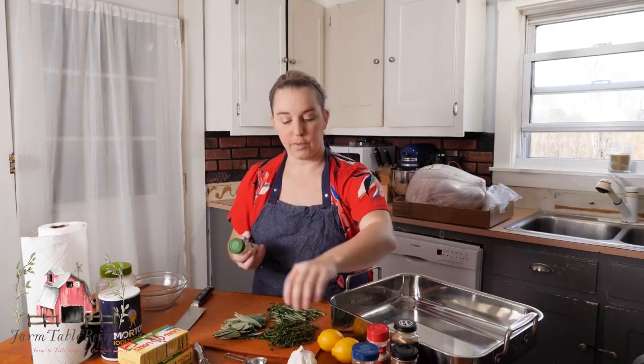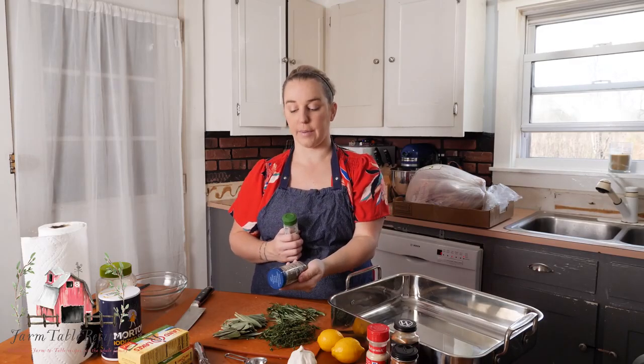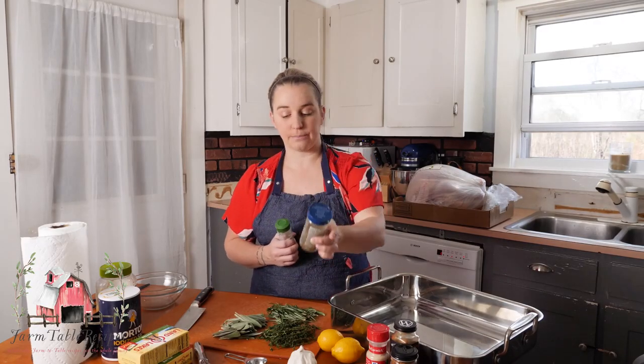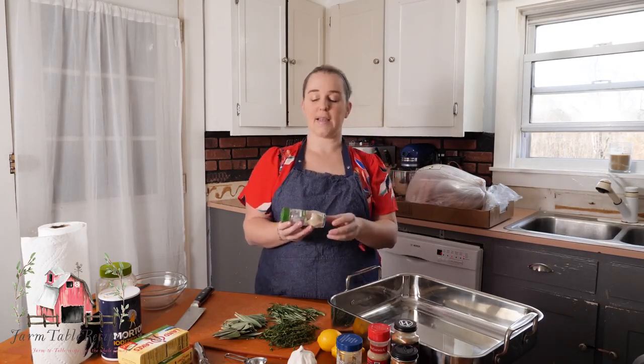So then for spices, we're going super simple. You are going to need one of two peppers: a black pepper or a white pepper. And this is totally up to you. Very traditionally, we'll use black pepper. And if you are using black pepper, especially this kind of fresh, ground, fine black pepper, you're going to want to use less of it. White pepper is great because you do still get that kick of spice, but at the same time, it's not overpowering, okay?